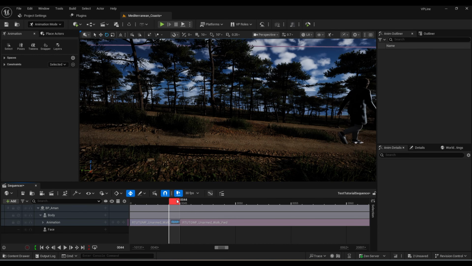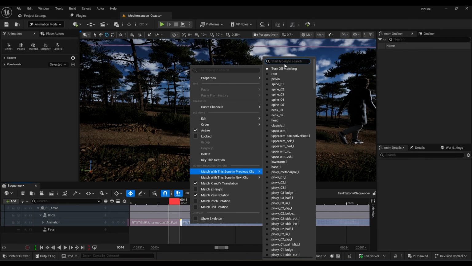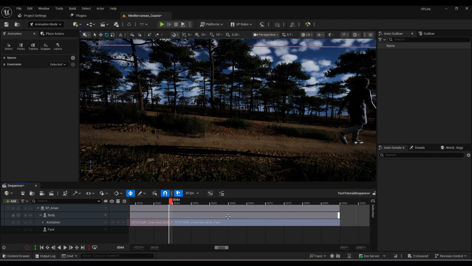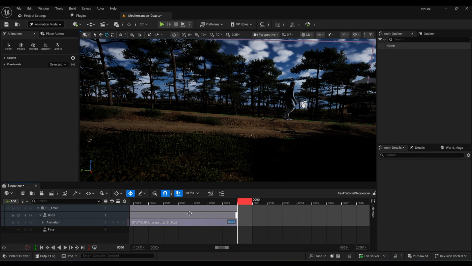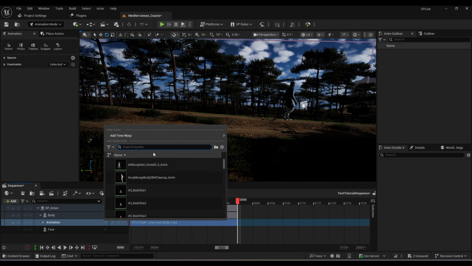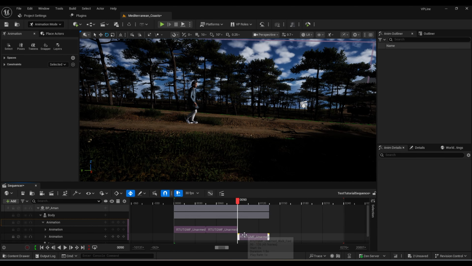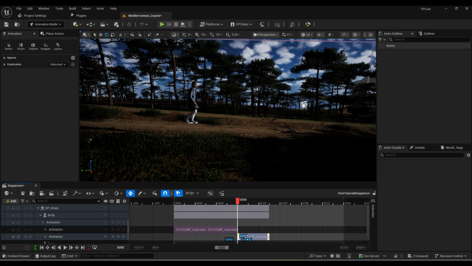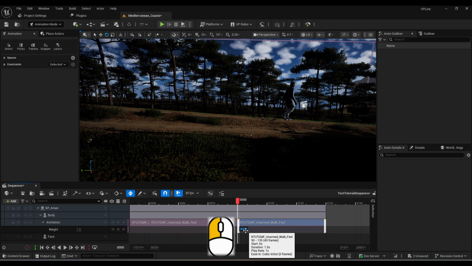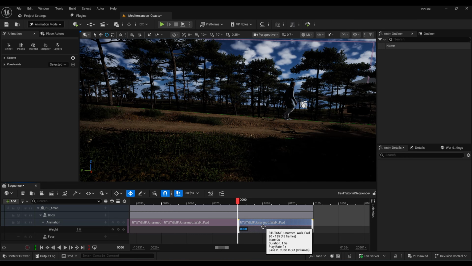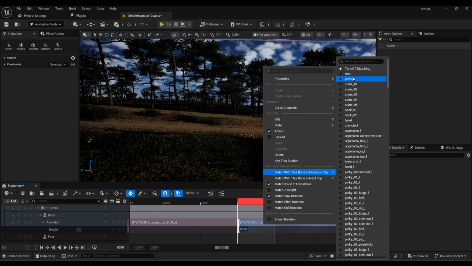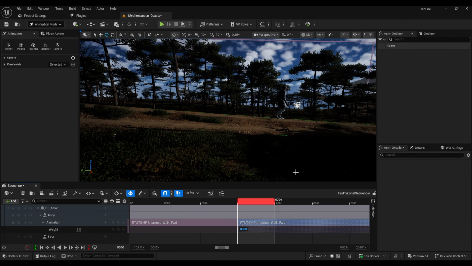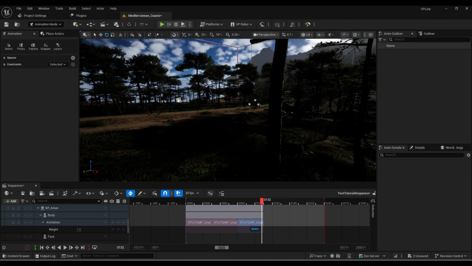So I'm going to come back to my last frame here, go to the next clip, match this bone with the previous clip, use my foot_L, and yeah. So I just want him to walk a little more, maybe just for one more cycle. I'm going to do the same, click on animation, go to my walk, and if it throws the animation on a separate animation track, you can just left click and drag it on top and bring it back, and again you'll see the same root motion problem happening here. So we do the same thing, match this bone in the previous clip, use foot_L, and now if I scrub, I have a nice walk cycle.